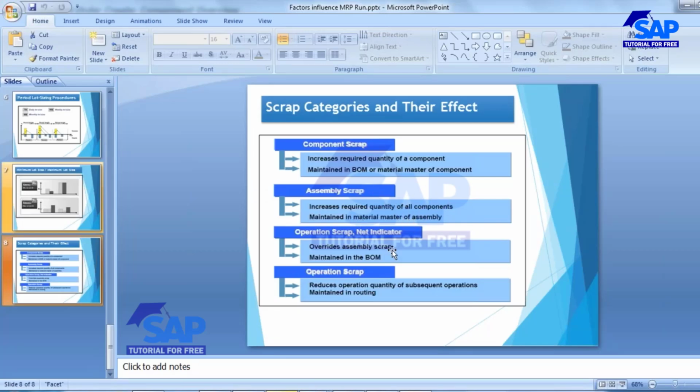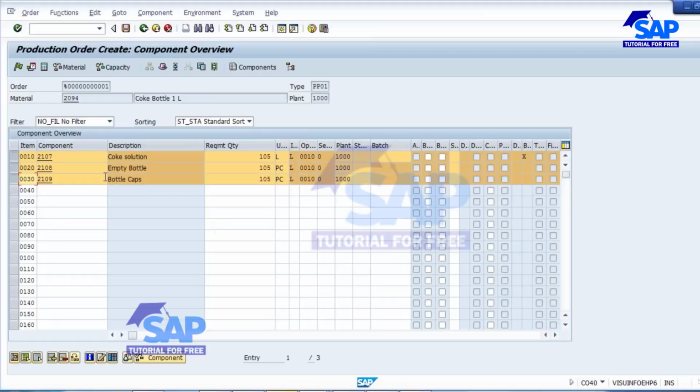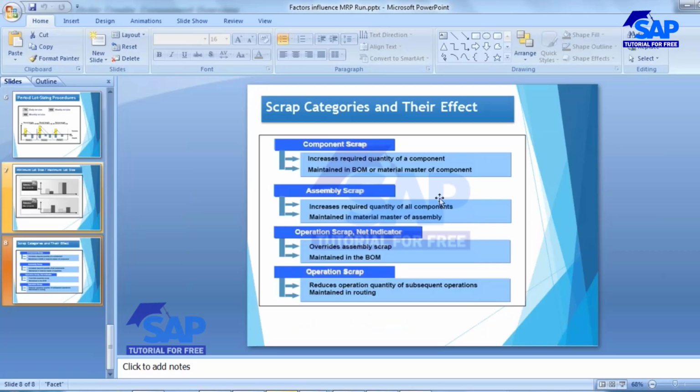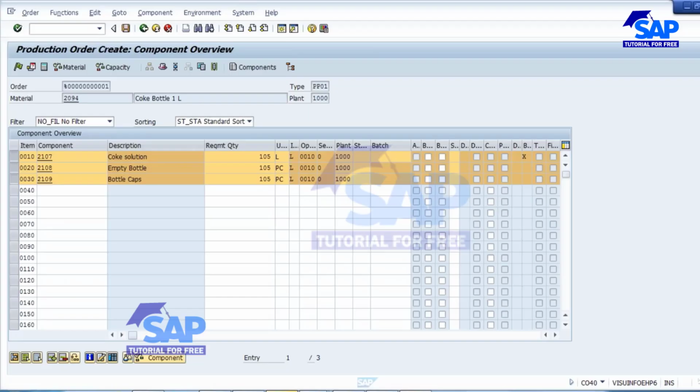Okay, so that is the assembly scrap. These scraps which we are discussing now are normally used in production. Your end users or your client says that when we are producing the quantities, we are always getting some lesser quantity as output, so we need to compensate for that. What do we have to do? Then you have to propose this assembly scrap to them. That's the assembly scrap.